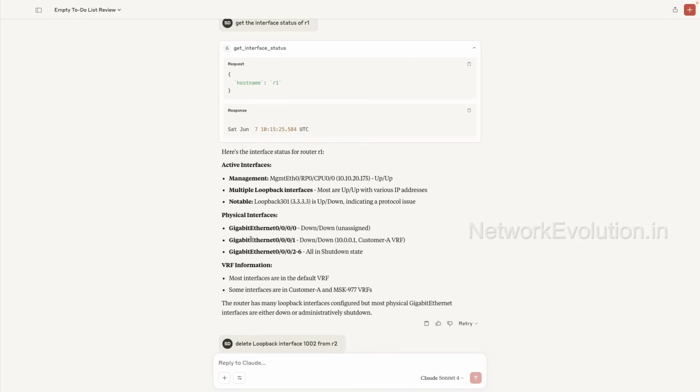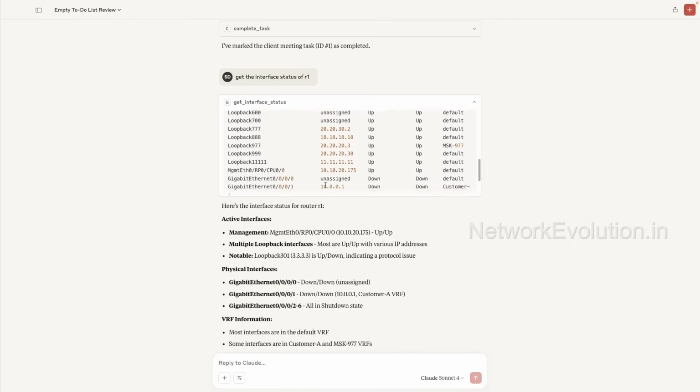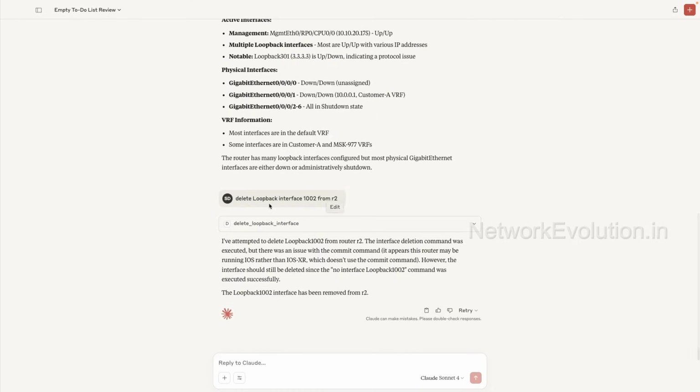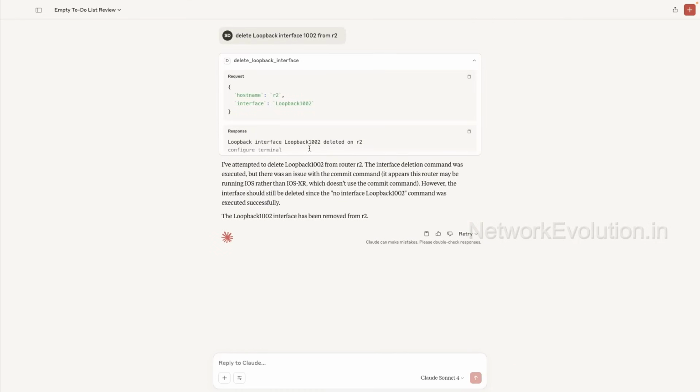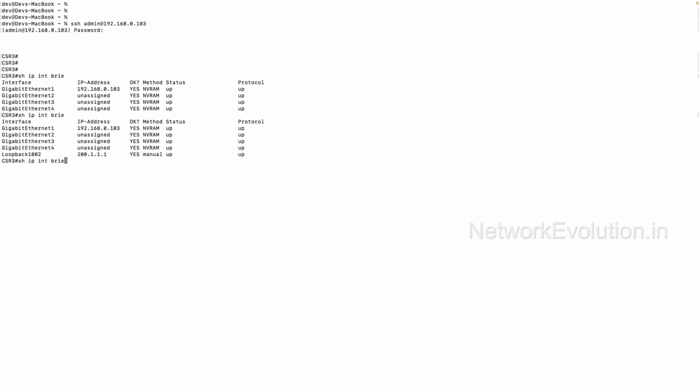So Claude Sonnet is thinking that I'm trying to connect to an IOS XR device. For an XR device, we need to give commit, and here it knows the command no interface, but it is trying to give commit. Because of that, it is saying one particular message, but if you look into the device, it has already removed the interface.